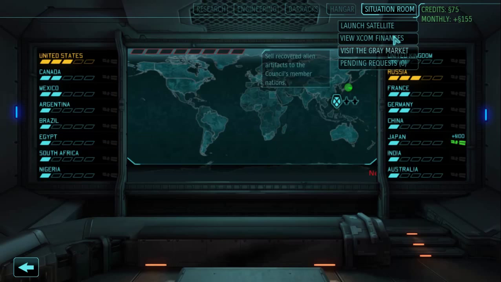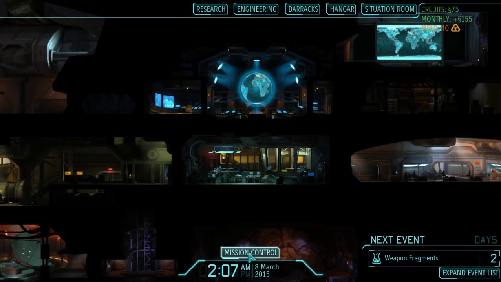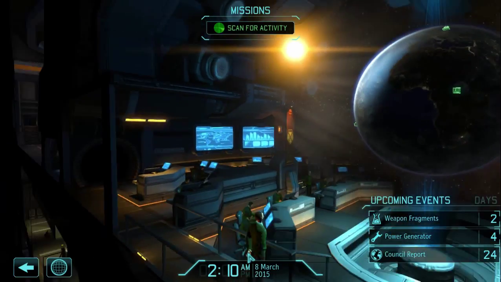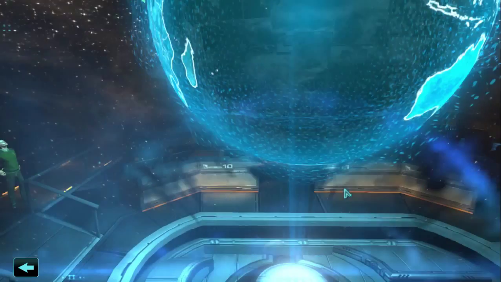Now, on the left and right, we can see the panic meters for every nation. Basically, the lower the better. If that ever gets all the way up to 5, then you are honestly at risk of losing that nation from the council. And if that happens, you will be forever locked out from there. You will never gain money from them. You will lose the continent bonus unless that nation was in the continent that your base is in. And also, if 8 or more leave the council, that's it. Game over. Now, our weapon fragments research is finally completed.